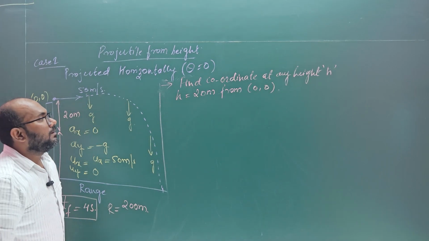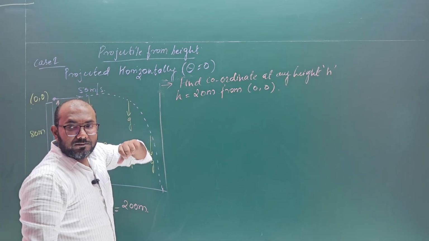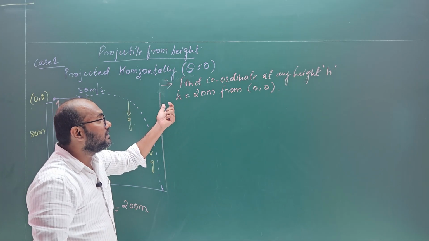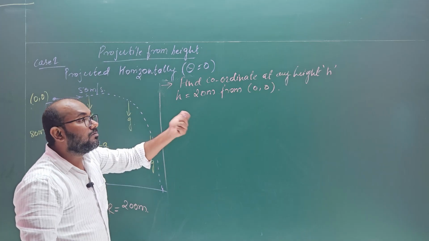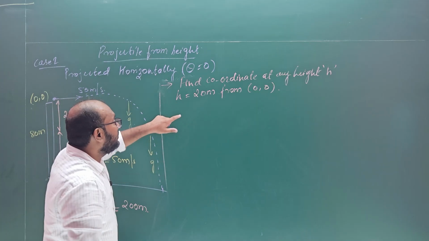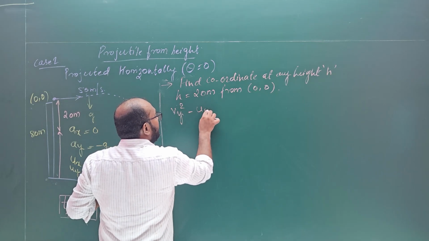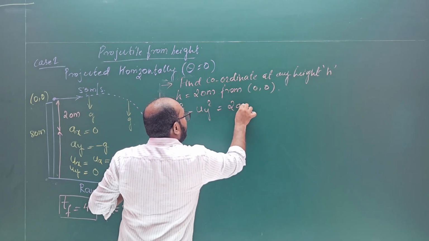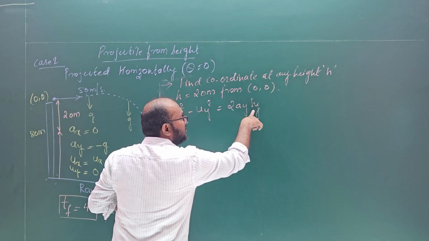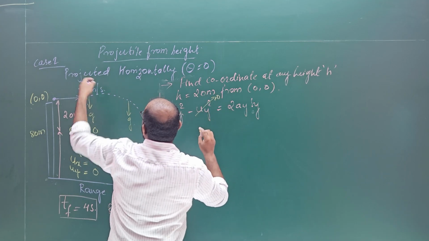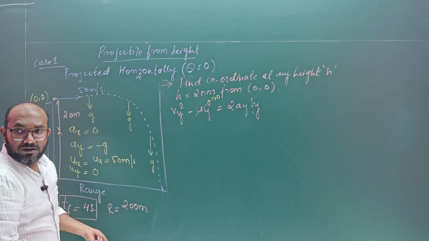Now, you have the height, but you don't have the velocity. Yes or no? First, you need to calculate the velocity at y. Then and only then can we calculate the time period. So let us calculate Vy first. So Vy can be written as Vy square minus Uy square is equal to 2Ay Sy. This one is known. Yes or no? So can I say that in this case, this one is 0. Initial velocity in y direction is 0.